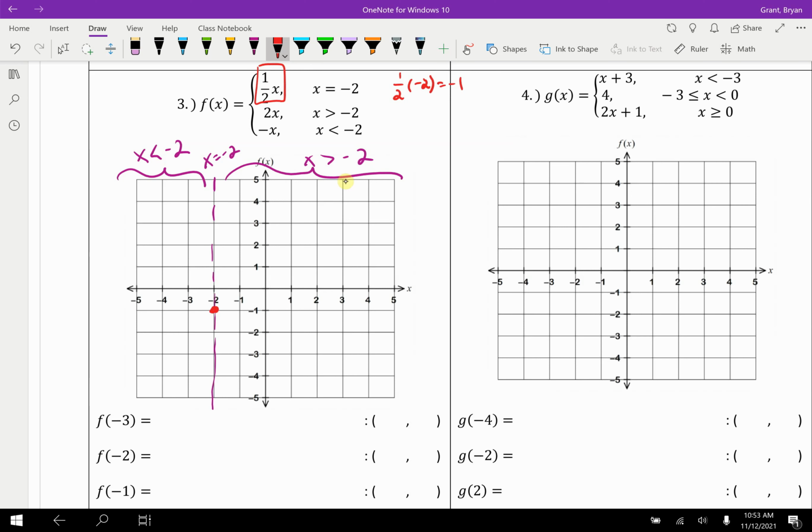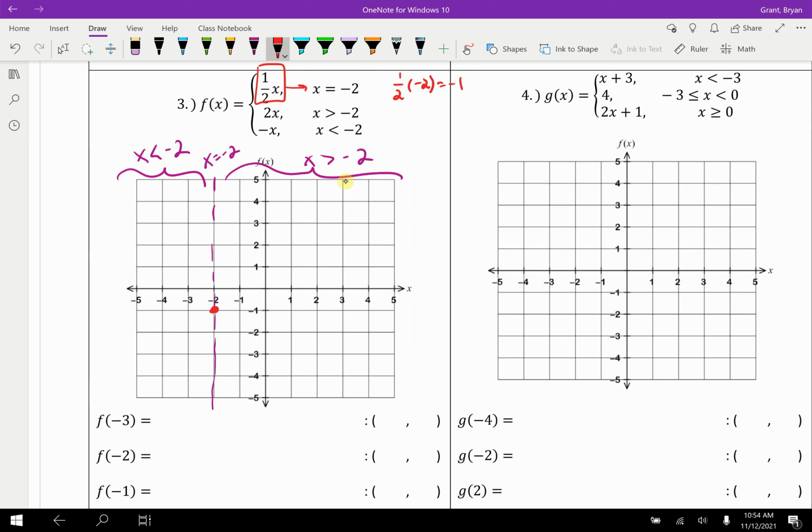And then, which way do we go? Well, this slope says to go up 1 over 2, up 1 over 2. But which side do I go to? Well, we only want to use this red equation when x is less than or equal to negative 2, and that only happens right at that invisible wall and to its left.